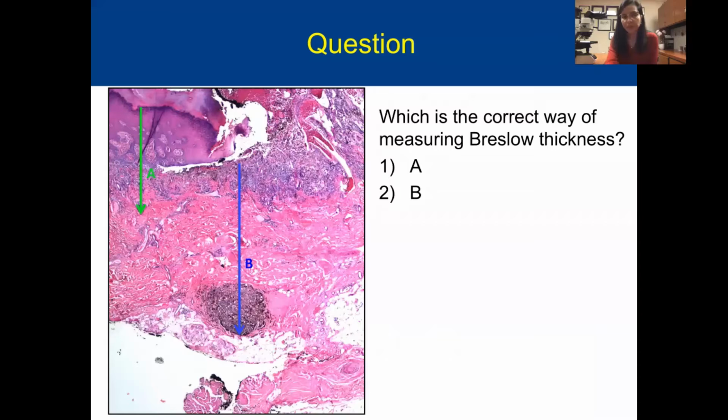The next one. Here, this is kind of an acral melanoma. We have some invasive melanoma cells here. We have ulceration here. Here is a big cluster of pigmented melanoma cells. So the question is, are we going to measure from the base of the ulceration to this cluster of melanoma cells, or are we going to measure from the granular layer to the thickest melanoma cells? So you can see B will be thicker than A, right? But the problem is B, this cluster, is not the primary tumor.